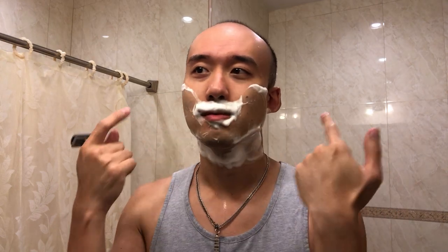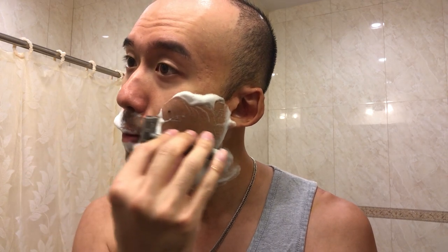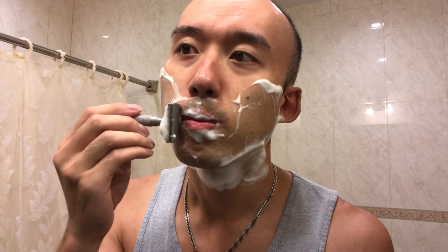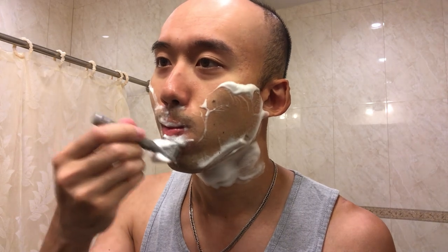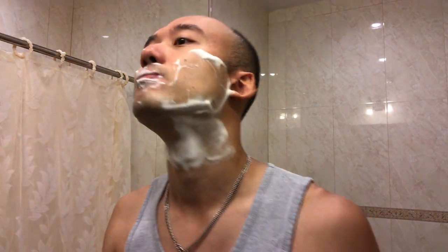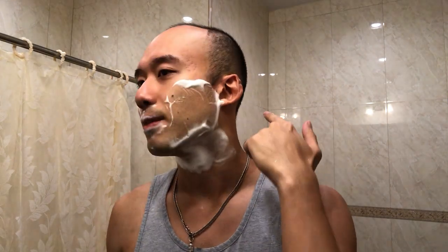So for the mustache area, the second pass I went like this. So for this pass, I'll go inside out. Okay, lower neck. I went this way the second time. Now I'm going this way.